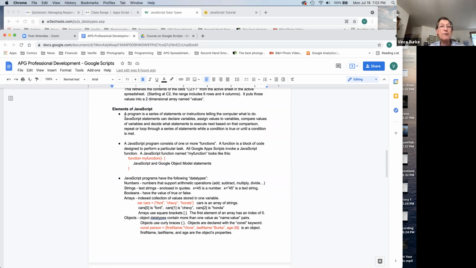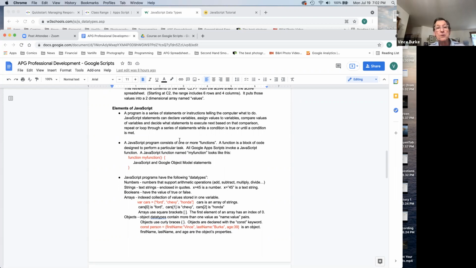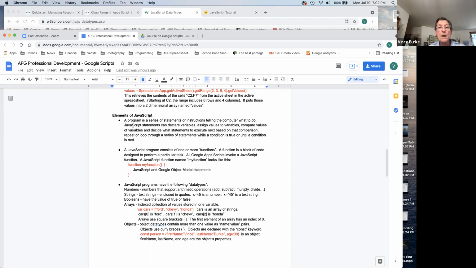When you look at that JavaScript tutorial, there's going to be a lot of reference to HTML code. For the most part, you can ignore that. The syntax is the same for the parts you use in Google Script. It's just that whenever they're doing reads or writes, they're going to talk about fitting it into HTML code, which you don't use at all in Google Scripts. So you can ignore that.